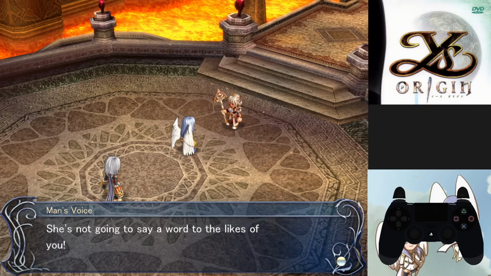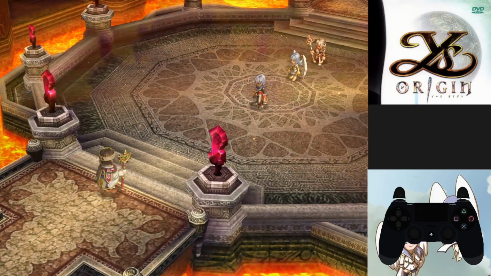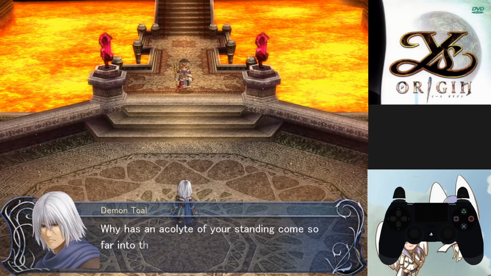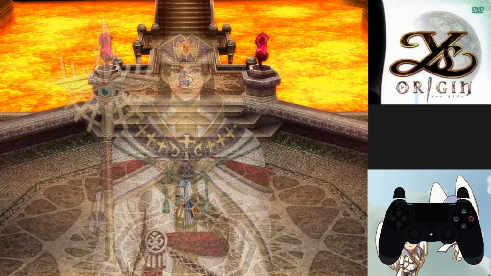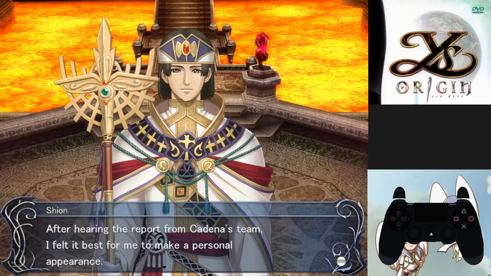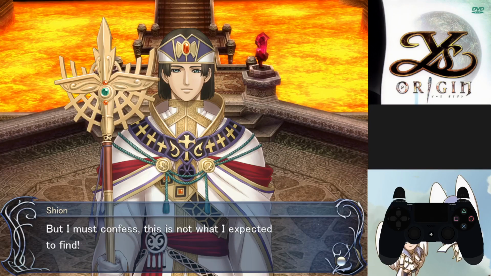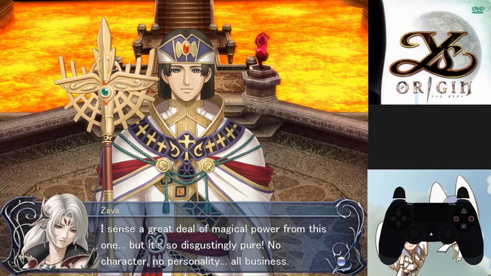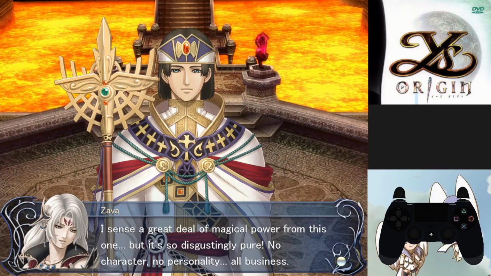She's not going to say a word to the likes of you. Wow, there's a lot of people showing up out of nowhere. Father Shion! Why has an acolyte of your standing come so far into the tower? After hearing the report from Cadena's team, I felt it best for me to make a personal appearance. But I must confess, it's not what I expected to find. My. I sense a great deal of magic power from this one. But so disgustingly pure. No character, no personality, all business.